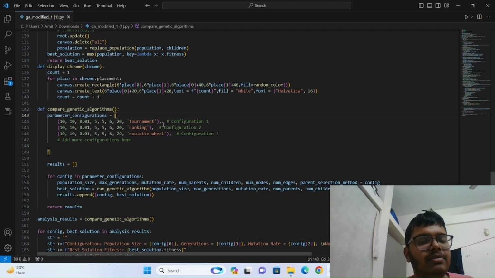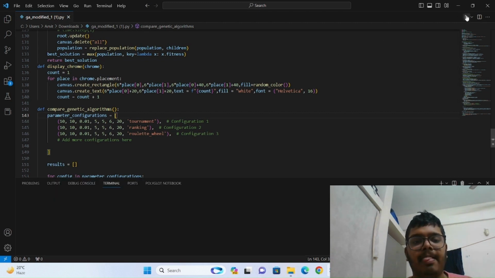And for the last one, we have all the parameters the same except for the parent selection method, that is roulette wheel this time. So we want to compare how the algorithm results differ when we change the parent selection method each time. So we have this GUI, which displays the result when we run each test case on this algorithm. Let's see.